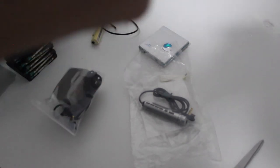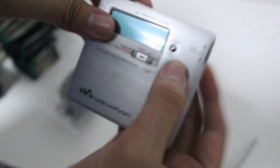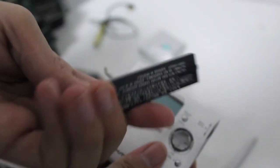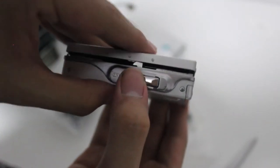So this is the Sony MZ-R909. Very nice layout of buttons. Really, really smooth. Oh, hold on. There's a battery inside. That's nice. Thank you, Mr. Seller. And let's see. It's quite heavy. Maybe there's a minidisc inside. No minidisc. Okay, it's fine.